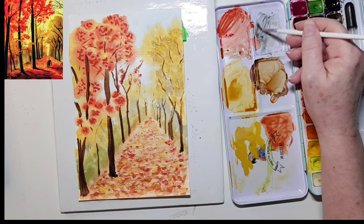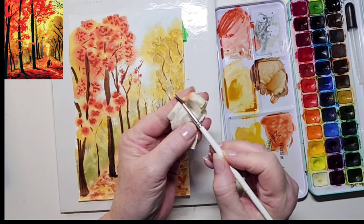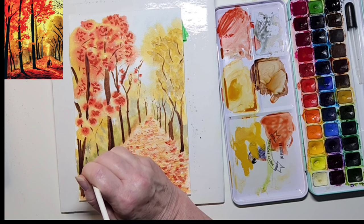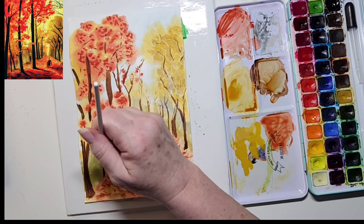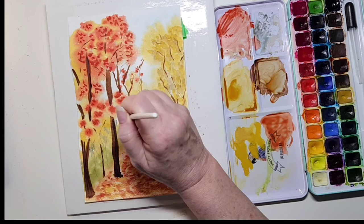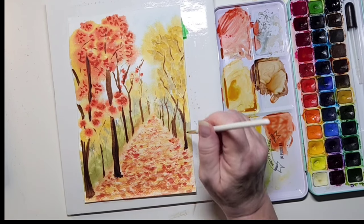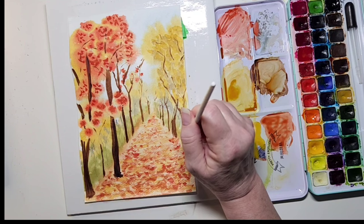So here we go. I'm going to try this now. It's a bit less, and I'll dry the edge, not the tip, just the edge. And I'll see if I can get some very faint branch lines in here. Oh, I hope you can see with my big head in the way. Sorry about that. I will check it when I edit it. If my head's there, I'll try to get it out.